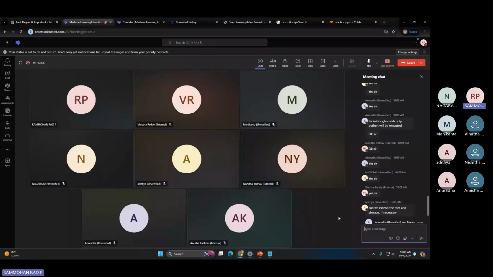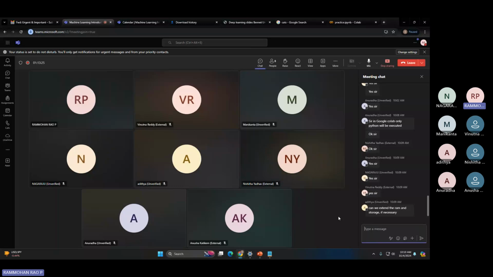Yeah, you can extend the RAM and storage if necessary. For the programs which you are running, the 12 GB RAM which you are getting is more than enough. But suppose you are working on real data sets, and if your data set itself is 4 5 GB, then you can extend. It is cloud, right? So there is no upper limit.